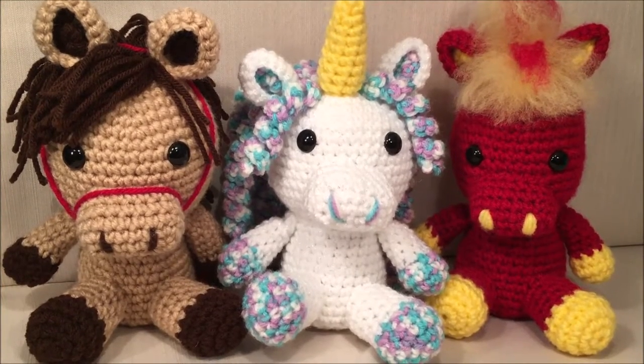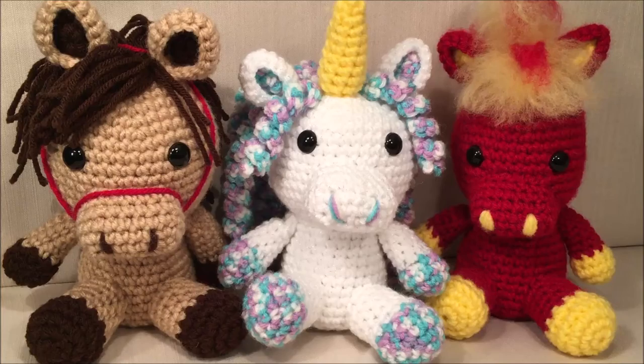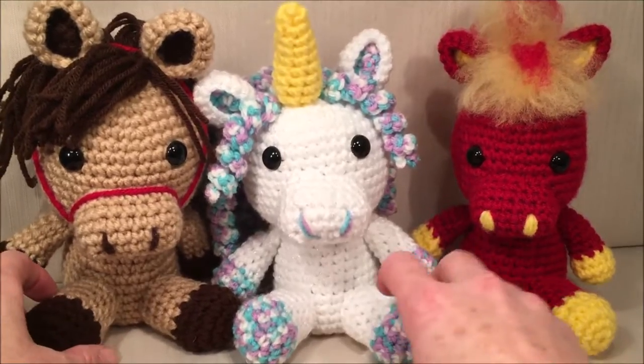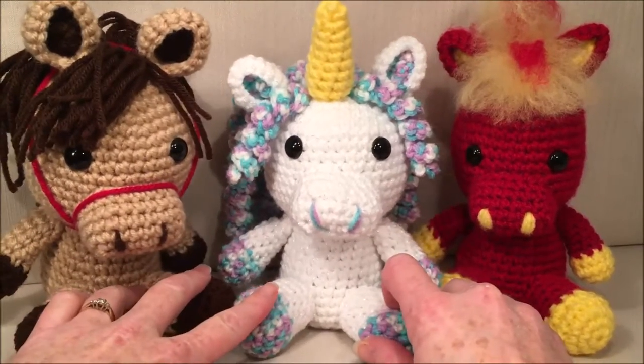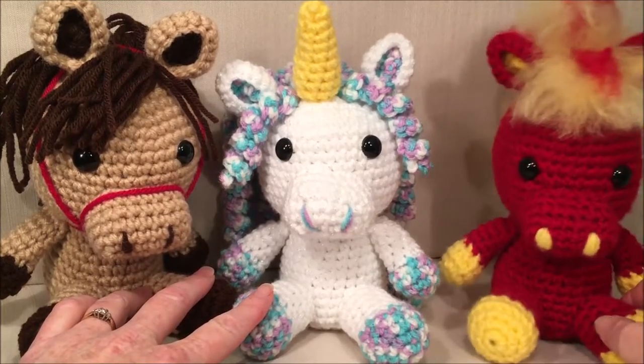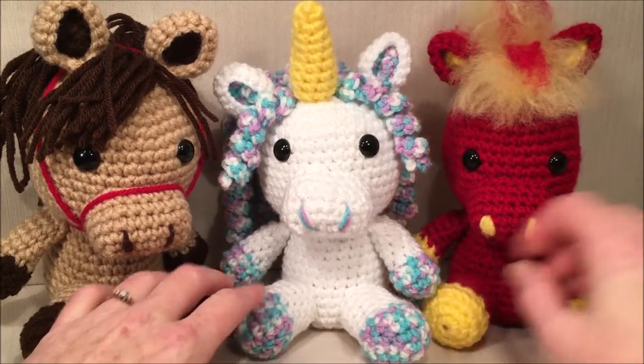So today's video will be the next in the series of three-in-ones. Today we'll be doing the horse. So we'll have this little brown horse. We'll be doing the unicorn and the little Chinese calendar year of the horse.